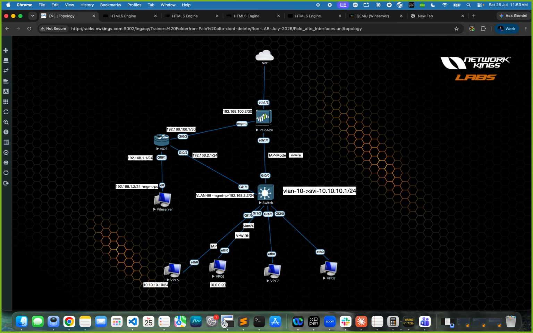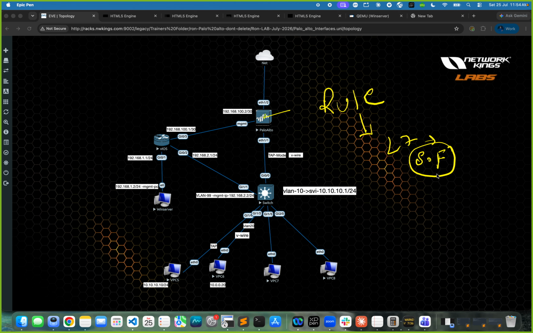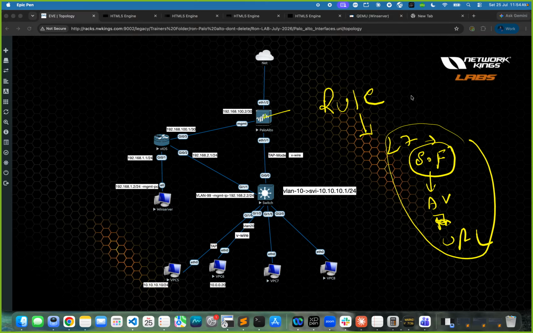So what we did: whenever you apply a security policy, here we call it a rule, we apply L7 as well. L7 means security profiles. What is a security profile? For example, antivirus, anti-spyware, URL filtering, these kinds of things.